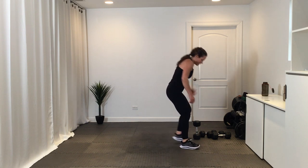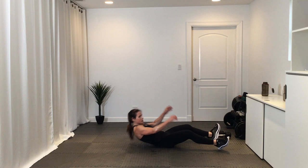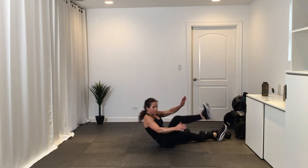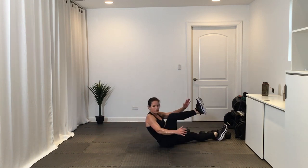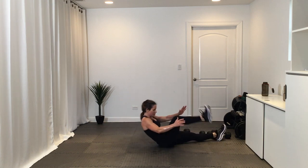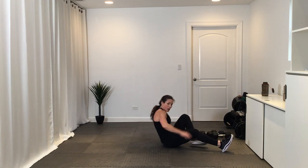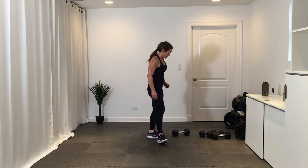Five. Right hand towards that left toe, left hand towards the right. Two, three. I'm at six. And 10. Okay. Now we do exercises 1, 2, and 3.